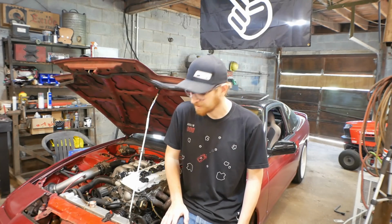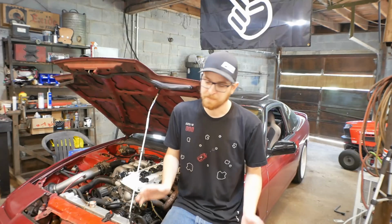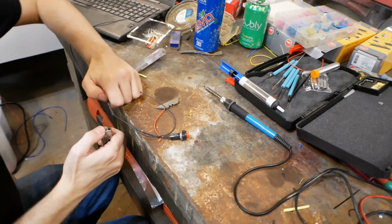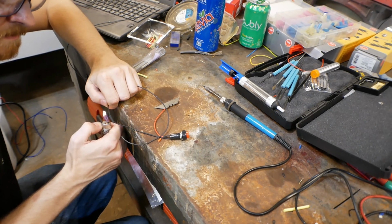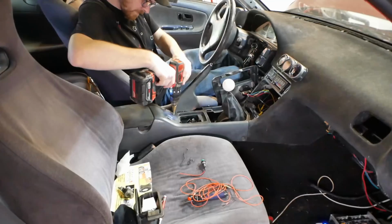It certainly felt like it ran a little snappier, like there wasn't any hesitation getting on throttle, but there's a lot of road testing to do yet. While I was redoing things here, I decided to take this opportunity to switch from using the clutch pedal launch control to a button launch control. What I really want is a momentary switch, a button to just press and hold during the launch and then release as soon as I drop the clutch. Unfortunately, I don't think that's the kind of button that I got here, but we'll get started on that now.